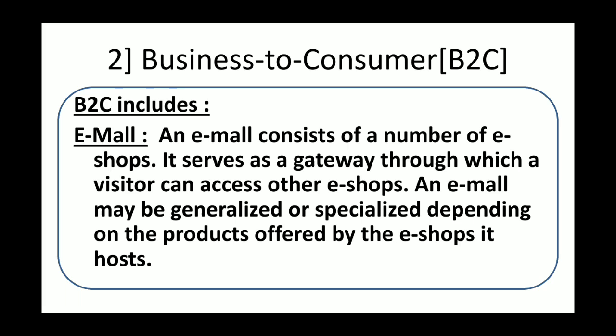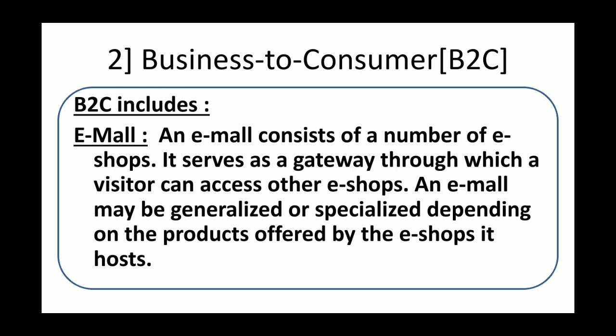Whenever you order a product, that is part of an e-shop of an e-mall of Amazon. Whenever you go to a mall, for example in Hubli or in Bangalore, which are metropolitan cities, different malls are there. You will go there and purchase many different things. There are many shops in one mall, and you will purchase different products from different shops.